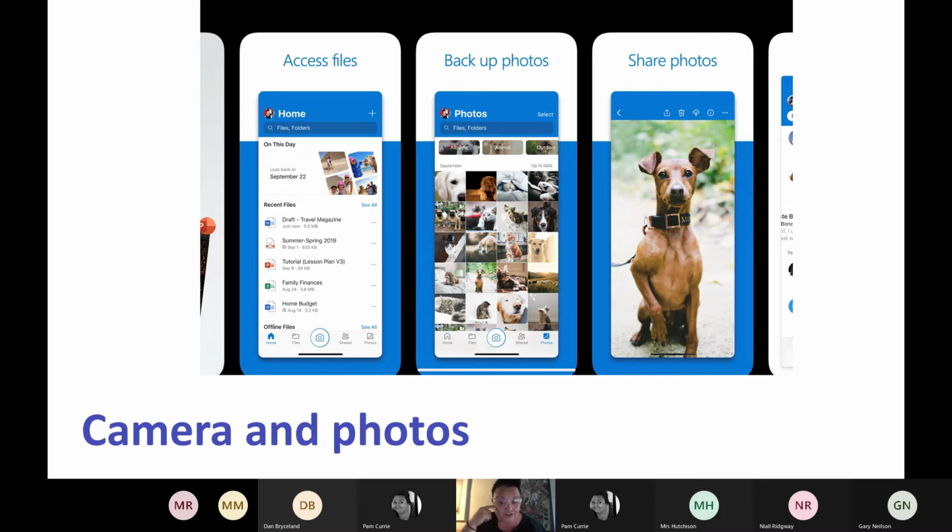So if you're looking to do something like that, screen recording, make it into a GIF, bring it into a PowerPoint, it becomes a really powerful tool. And that was just a discovery that I made along the way towards delivering this session. So camera and photos, very, very powerful workflow.